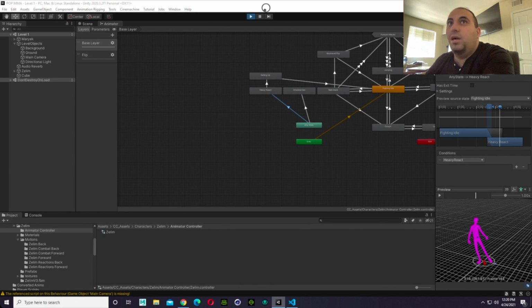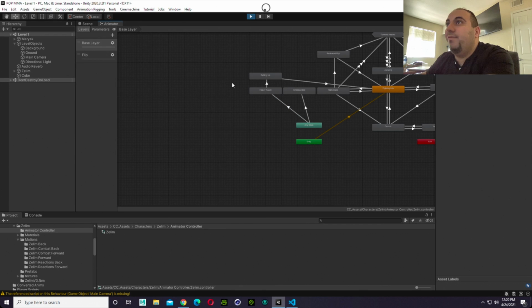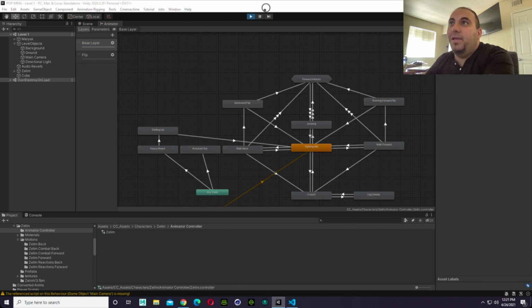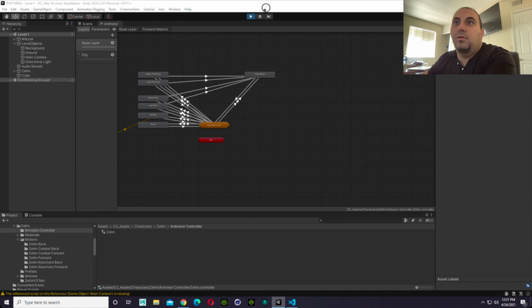Whenever I walk forward and backward, for some reason it doesn't work whenever I want to show stuff. What the hell? That was weird. Anyways, normally I see, maybe this is off, that's why. Yeah, I don't know guys what's going on with this thing. Normally you see a connection going, so for now I don't know why I don't see it. If I make a hit I should see it here though. Okay, that's weird.